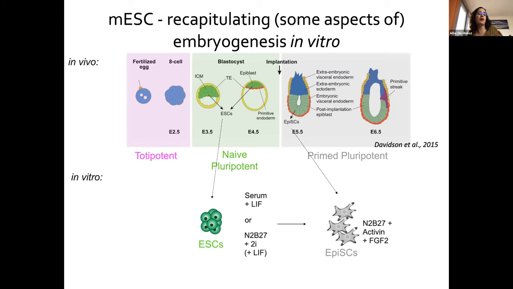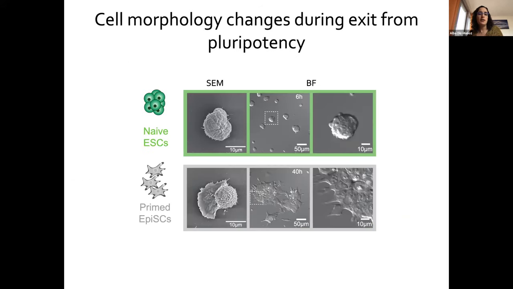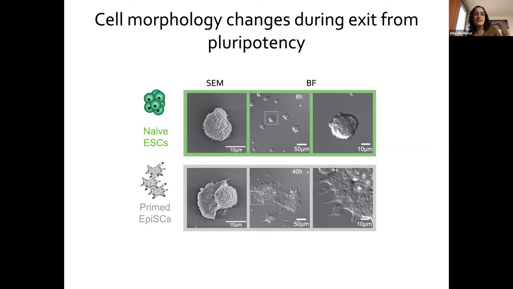Naive and primed pluripotent cells can both generate the three germ layers — ectoderm, mesoderm, and endoderm. But if you put them back into a blastocyst, naive pluripotent cells will contribute to the mouse, while primed pluripotent cells will not — they've already transitioned out of this superpower. What drew us to study them is that they transition from growing as a ball colony and then spread out and extend protrusions, which to someone from the migration field looked like growing a lamellipodia. This was to me screaming cell surface mechanics, so I thought this looks like a really good system.